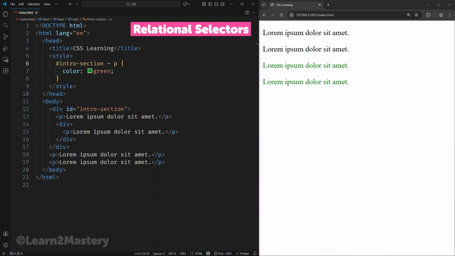Using relationship selectors keeps your markup tidy because you don't need to add lots of IDs and classes. But there is a downside. These selectors are a bit fragile because they depend on the exact structure of the DOM. If you move elements around, your styles may stop working the way you expect. So only use these selectors if you're sure the positions of those elements won't change later.